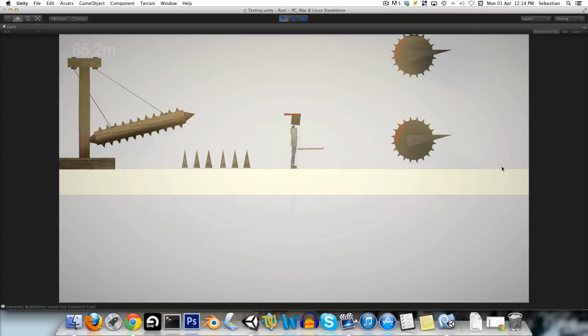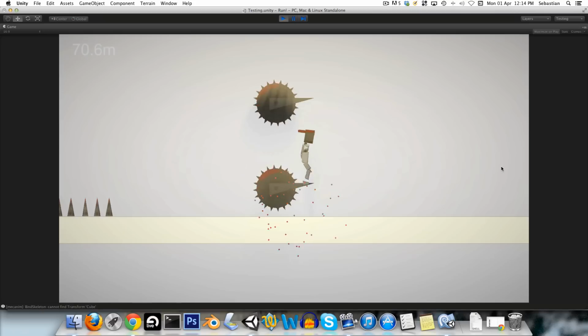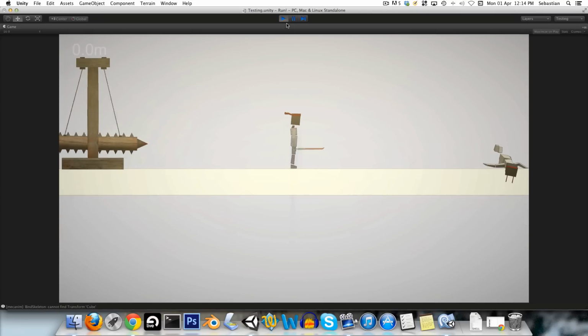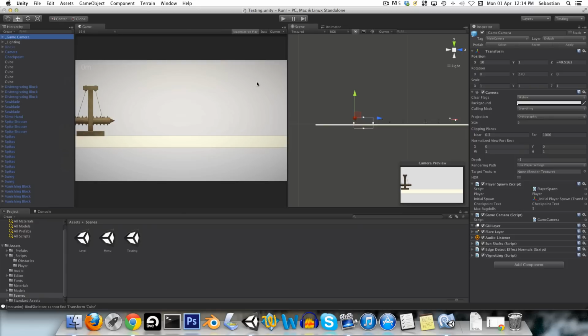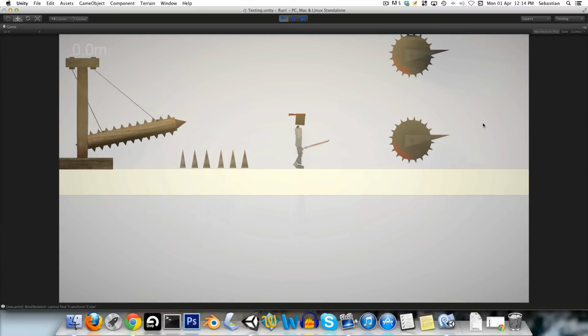And now we get to another challenge, the double saw blades. The only way to get through these is to time an air roll properly. Let's see if we can do that. Oh, so close. Okay, I'm going to just put my spawn right over there, just so that I don't have to go through all of that again. I hope I haven't put myself on the spikes. Nope, that was correct.